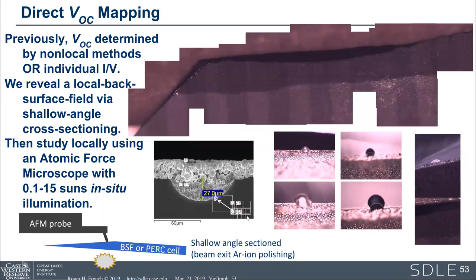Now, one of the things that we see and that others have noted in the past is that upon polishing or even fracturing to open up a cross section, there is compressive stress that exists within those structures because of the way they're processed. At least in this case, and I think in most cases, you have a laser system that's essentially locally melting and then driving aluminum into the specimen. And so you end up with this 30 to 60 micron deep hemispherical structure, or in this case, a linear half cylinder, essentially. And so within that structure, you have driven aluminum strongly into the silicon. And all around it then is a highly doped aluminum region, which of course, helps with carrier collection.